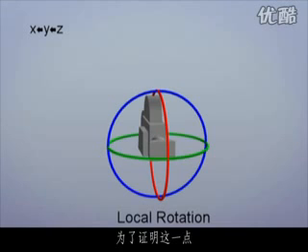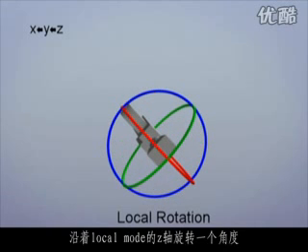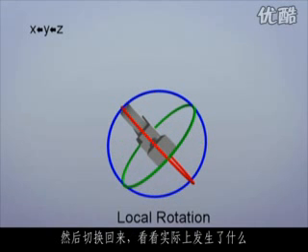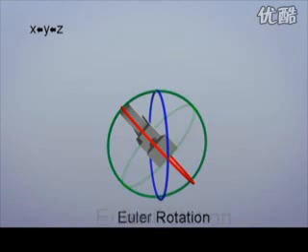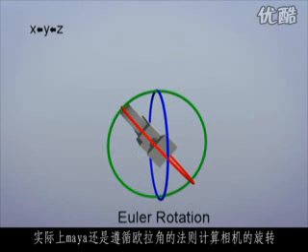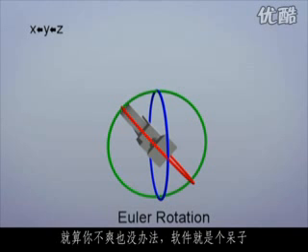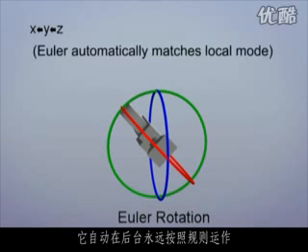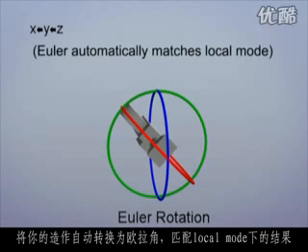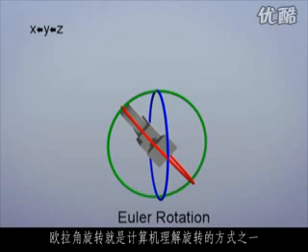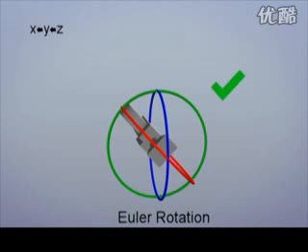To demonstrate, let's roll the camera a little. Now we'll switch back to the Euler rotations and see what's actually happened under the hood. As we can see, the software, in this case Maya, has rotated the object with Euler rotations. In fact, it's always calculating in Euler, whether we like it or not. It's done this automatically and behind the scenes, matching how we turn the object using our local object manipulator. Euler is actually the correct display of how the computer sees the object. In this case, our camera's rotation.